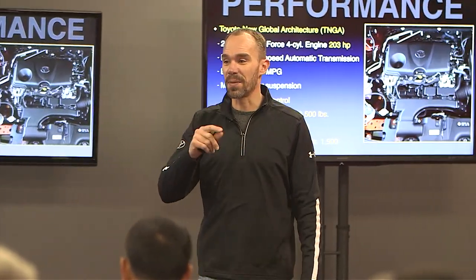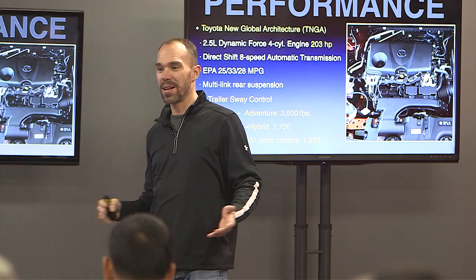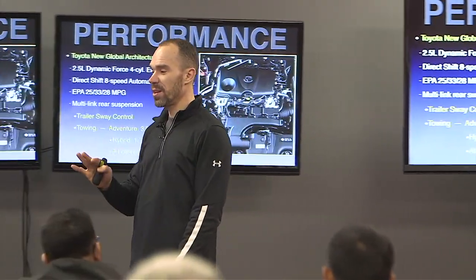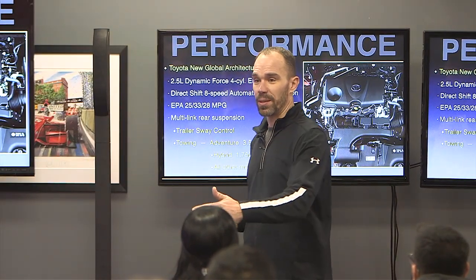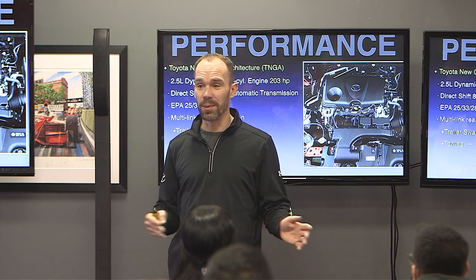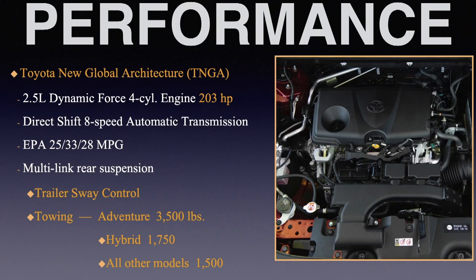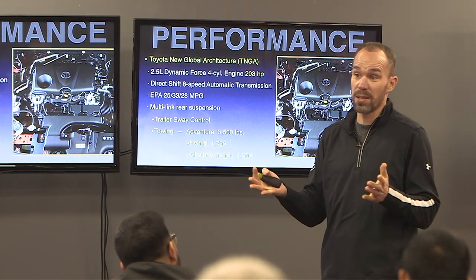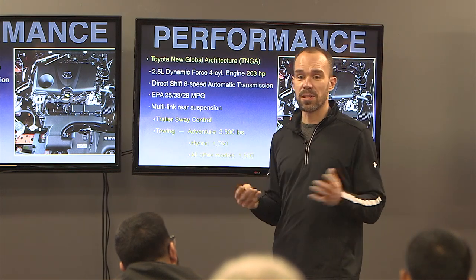Yeah. So here's the thing. You look at a Tundra, and you're like, well, I'm towing like a 28-foot enclosed trailer. All right, I see I need it. But if you ever have seen vehicles towing small trailers down the road, they're very short, typically. And those are the trailers that become the most unstable. You see them hopping around, moving around. And that's why we offer it now on all RAVs. So even a 1,500-pound trailer or 3,500-pound if you get an Adventure, you can experience that. And those size trailers typically don't have trailer brakes, so you don't have any mechanism to stabilize the trailer. This gives you that ability, and the driver doesn't have to do anything.